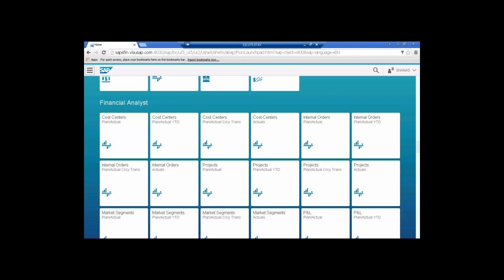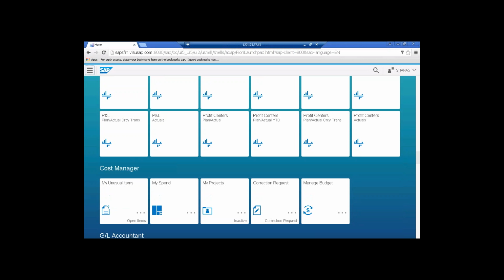So what is the scope of the functional person in that case in the cloud? No, see, cloud is just the same functionalities that you are running on premise can be run on cloud.